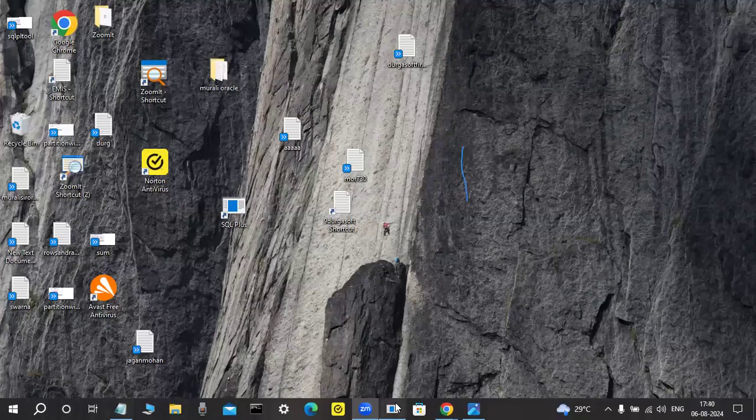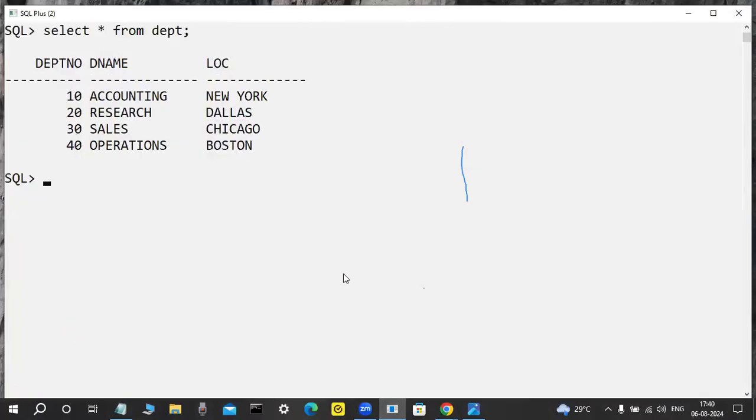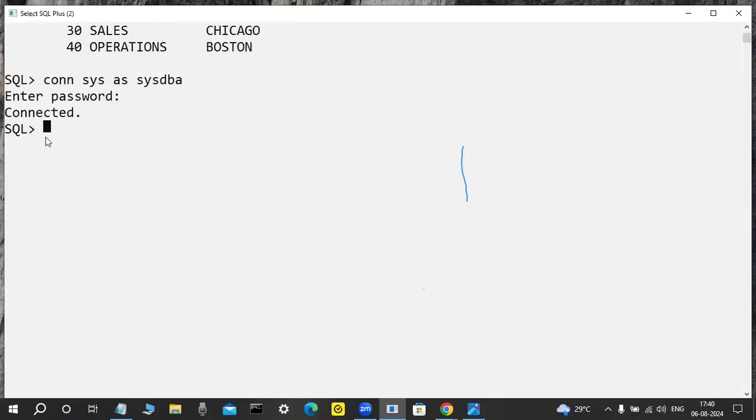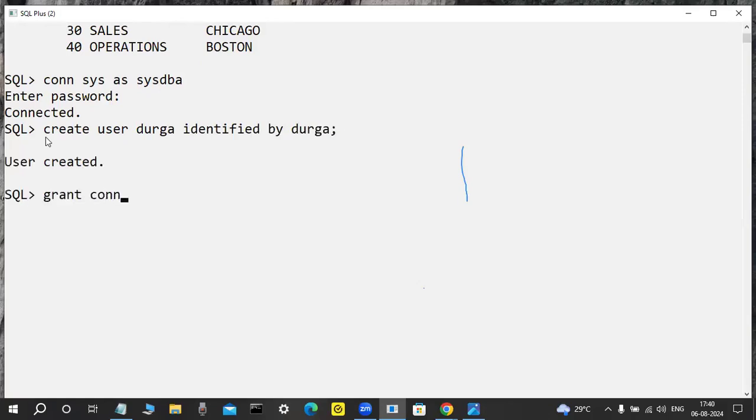Suppose, now check it out, observe fast here. Don't write it. These are things you don't have an idea about yet. Later you will be familiar. Suppose my database administrator in a real-time project creates users: create user, any username. Suppose Durga is a user, identified by password ABC, anything. Like this only they are creating. Some steps are there. Don't worry. Today you don't have an idea about these steps. Later you will be familiar with all those things.